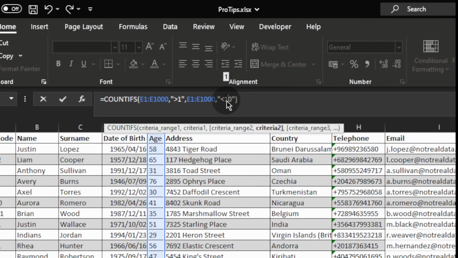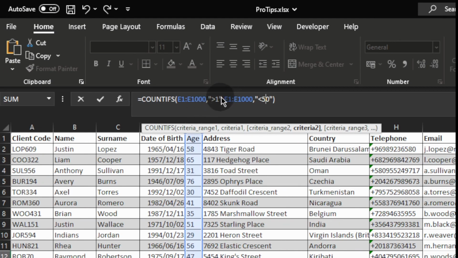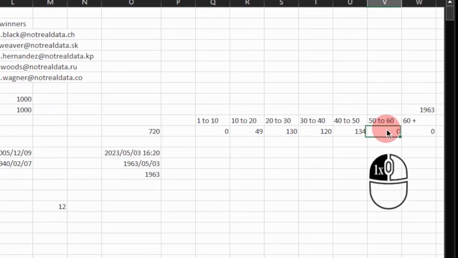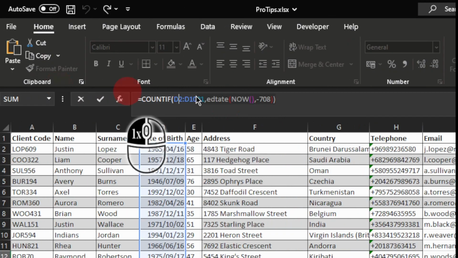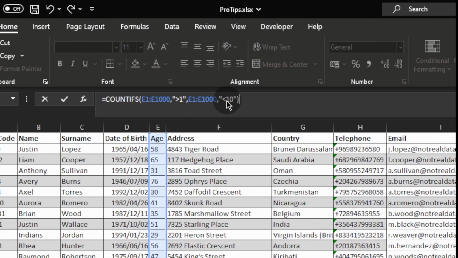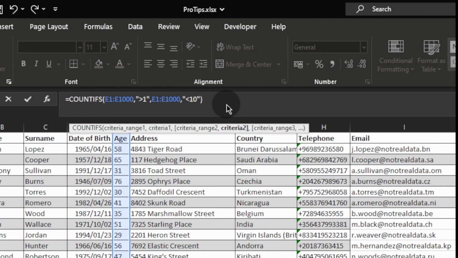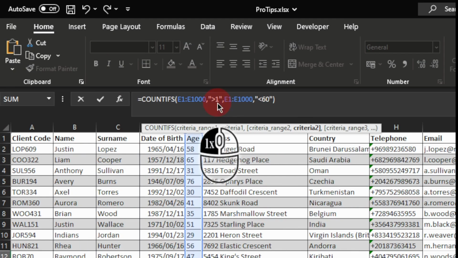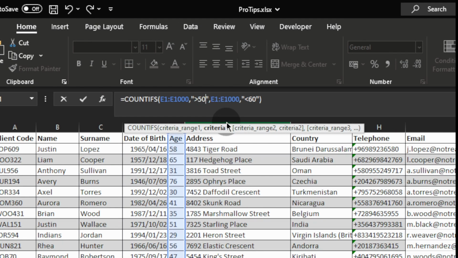This would be 50. This would be 40. Yes, and then this one, what's that, 50 to 60, so this is smaller than 60, but bigger than 50.